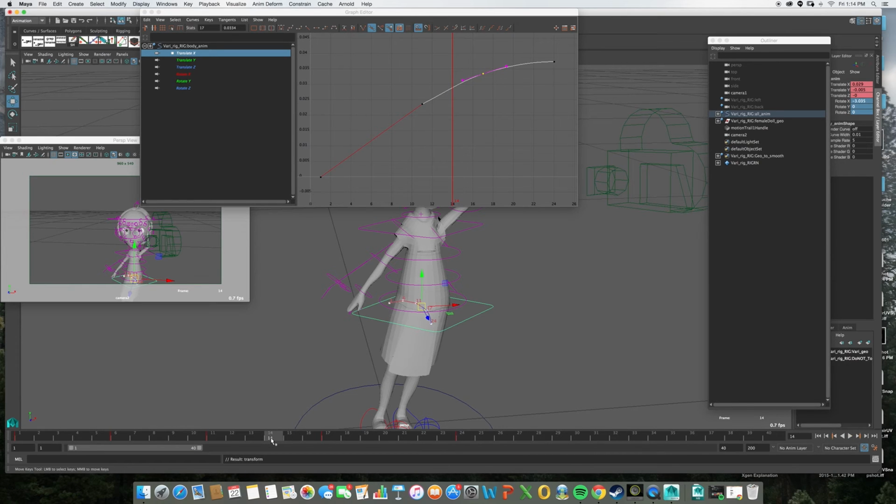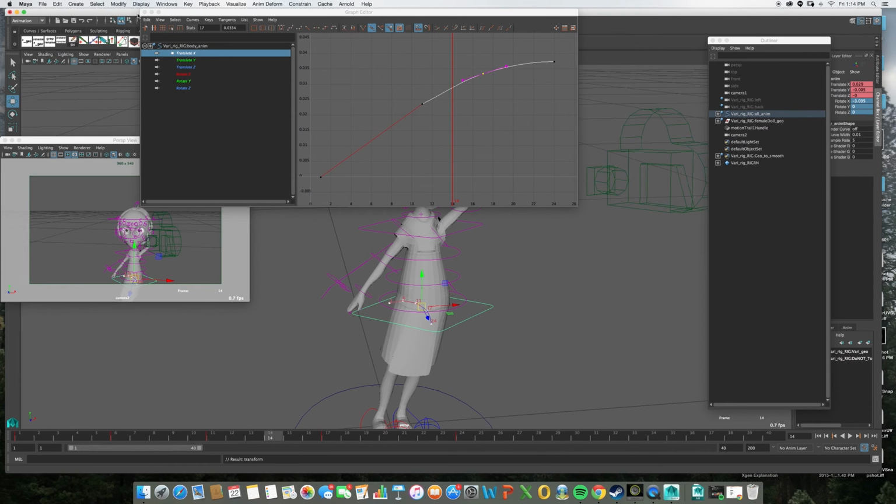If you're animating constantly in linear, then your stuff's going to stop pretty abruptly, and there are going to be some points where you need to spline. You'll know what I mean once you get there. It's going to be kind of a case-by-case thing, so we'll critique each other's shots, and that's when we'll really be able to help each other out on what things might need to be given some extra love in the graph editor.